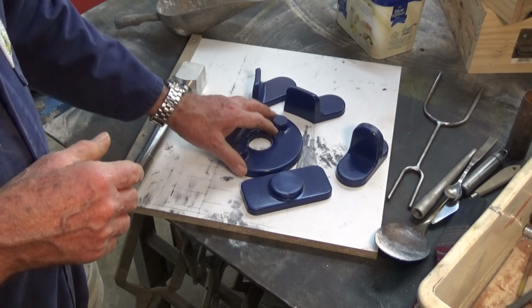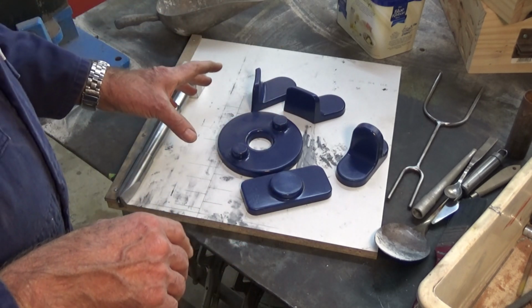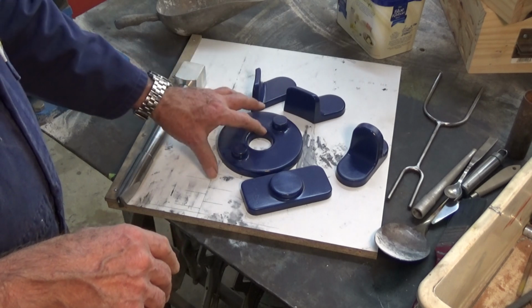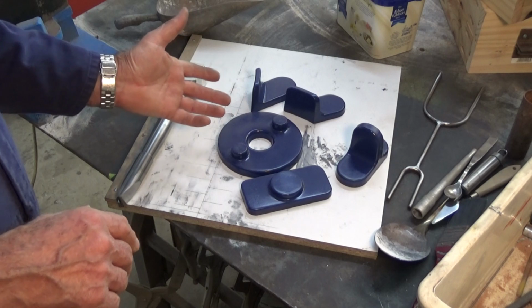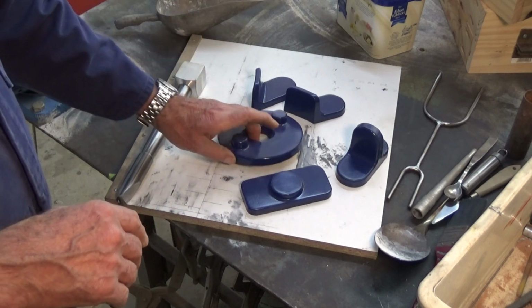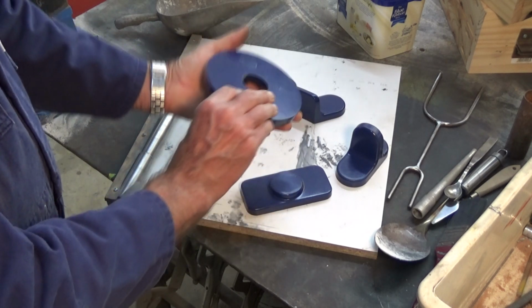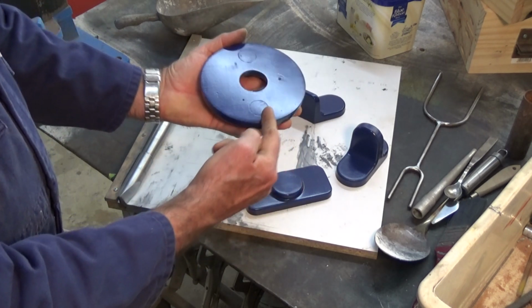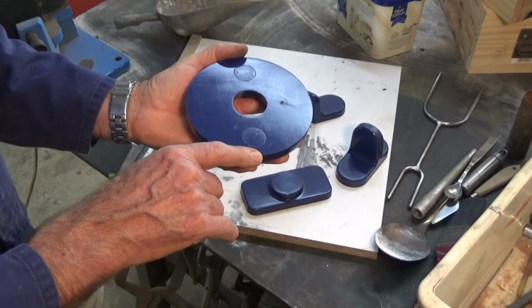But what I want to show you is, I'm not going to show you all of these castings, that would get boring, but I want to show you the technique that I'm going to use, which is completely the opposite to what I would have normally done. So when I started doing this, I would have put this pattern in the drag and the cavity would be upside down. The metal would flow in through this surface here and then flow downhill into the drag.